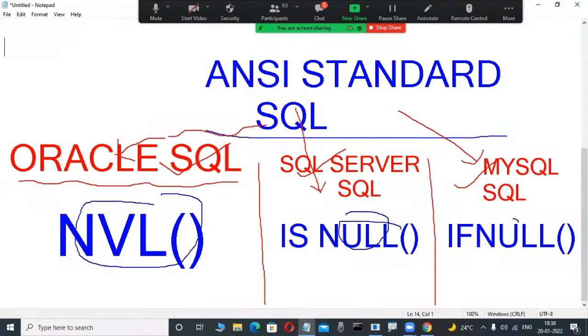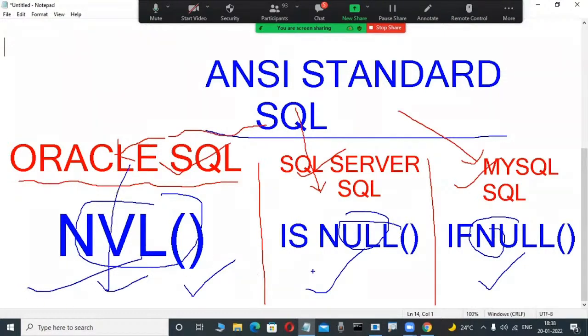Syntactically also totally different. The create procedure syntax is different in each, with slight differences. Suppose there is a function MONTHS_BETWEEN, which is in Oracle SQL only. Can I use the same function in SQL Server SQL? No, there is DATEDIFF, another function.